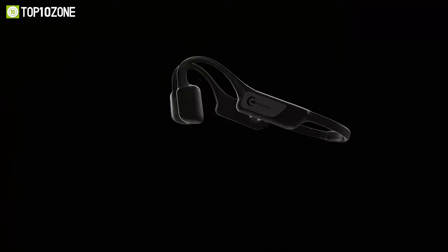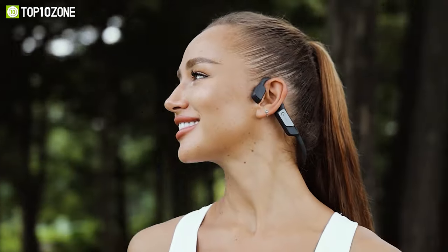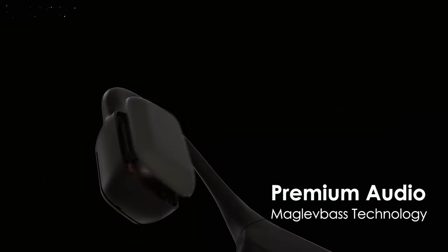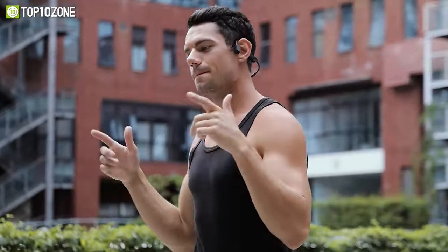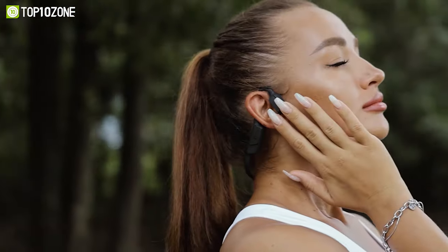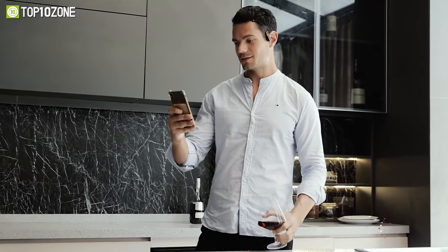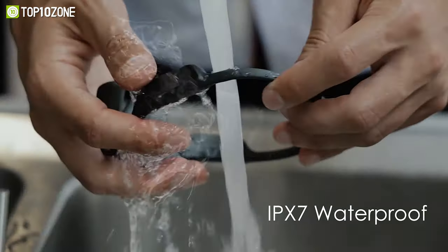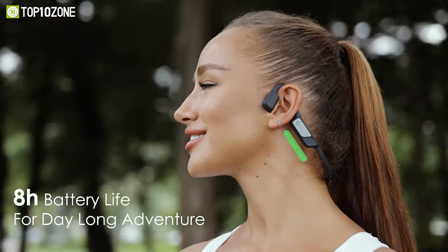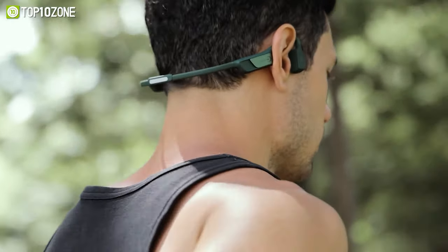Run or jog on the streets even in rain by using the FitTech, a bone conduction headphone that offers an optimized bass effect to listen to your music while preventing sound leakage for sport running. With its comfortable open-ear design and advanced MegalV Bass bone conduction technology, it delivers premium audio through the cheekbone to keep you aware of your surroundings. The magnetic levitation unit reduces natural sound leakage and provides AI-ENC two-way noise cancellation while talking. With an IPX7 waterproof rating, it's sweat-proof and waterproof. Offering up to 8 hours of long playback time and one-week standby time, these headphones will be a great addition to achieving your workout goals.